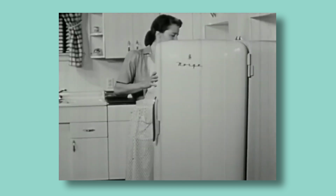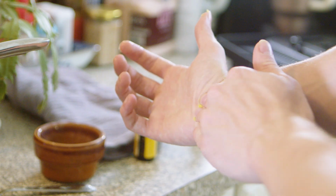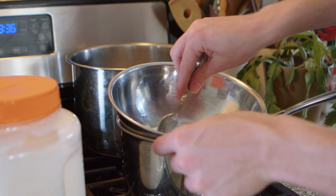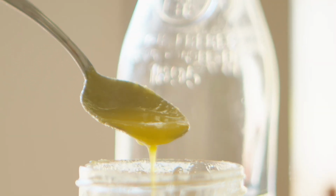And now for the easiest part. Step 5. Using the CBD salve. Simply apply the salve to any area of your body in need of pain relief, and voila, you're done. So, in conclusion, after following all the 5 easy steps, you'll have your own DIY CBD salve in no time. And remember, it's important to consult with a healthcare professional before using CBD products.